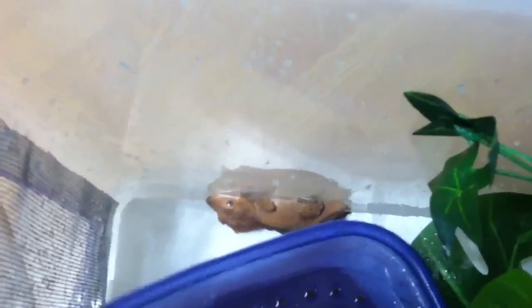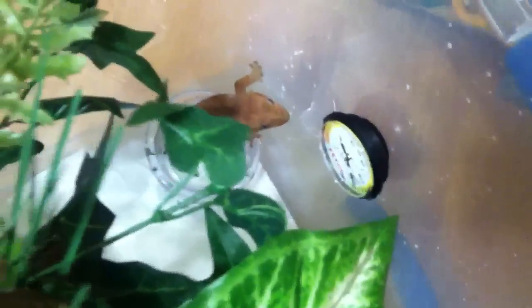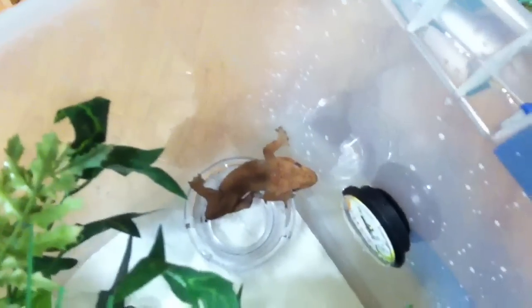See if I can find my girl. She is down here. That's my girl who is spazzing out right now. Okay, I'm not gonna mess with her, because obviously she doesn't want to be messed with. And I don't want to stress her out, but you can get a good view of her. That's my female. And again, that's my male.